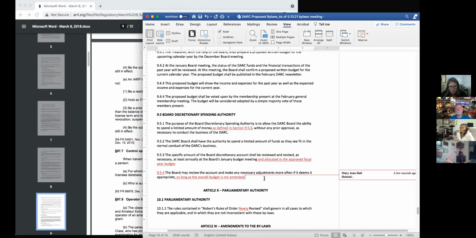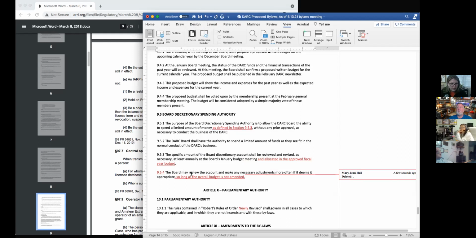Would this clarify? Necessary adjustments is reallocation, right? That may need to be a separate thing. I'd like it in the bylaws that if we need to readjust a category in the budget, but we're not affecting the bottom line, then we don't have to get approval. While I'm thinking about it, I'm throwing that out there, if y'all think that's something we want to put in there.